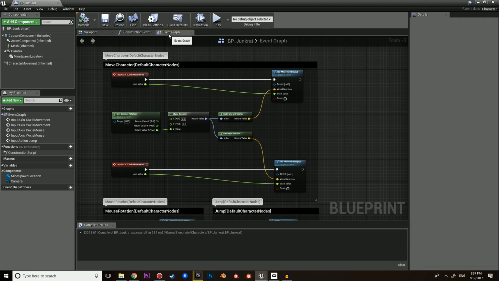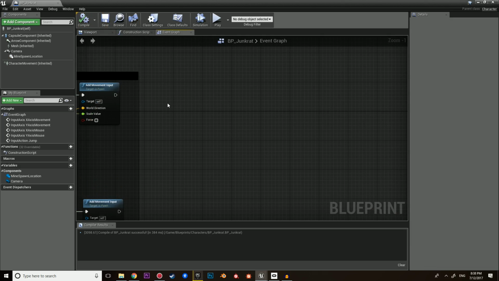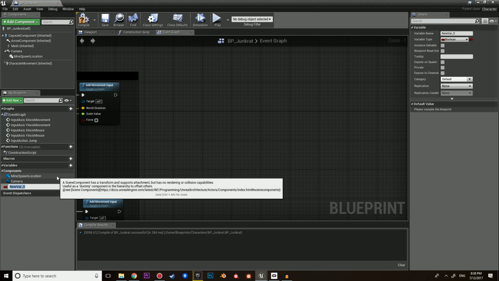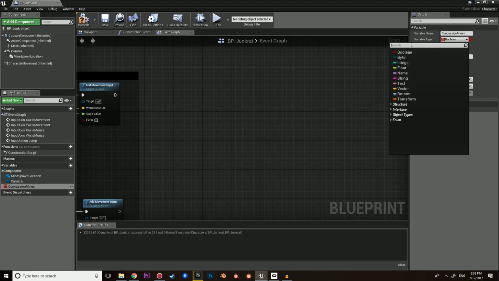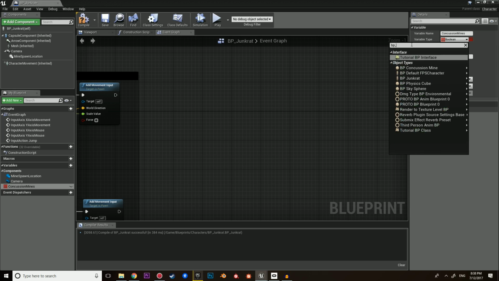Now that we've corrected that, let's go into the event graph and set up the mine spawning. To do the mine spawning, we need to set up an array. This array is for the concussion mines, so let's click variable and call this concussion mines. In the current version of Overwatch, Junkrat can throw 2 mines. You can throw one, detonate it, throw another. So we need an array set up so we can keep track of how many of these concussion mines Junkrat has deployed. It's easy to do with an array, and it's also best if we change this from Boolean to the actual data type of the mine. So that's BP underscore concussion mine.